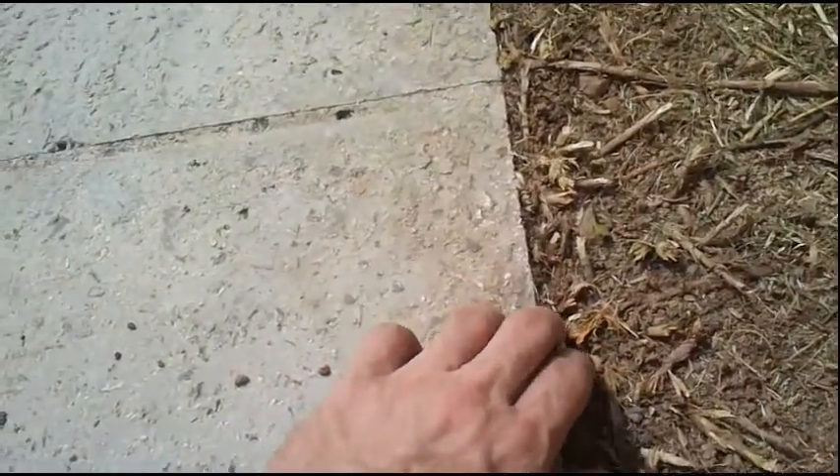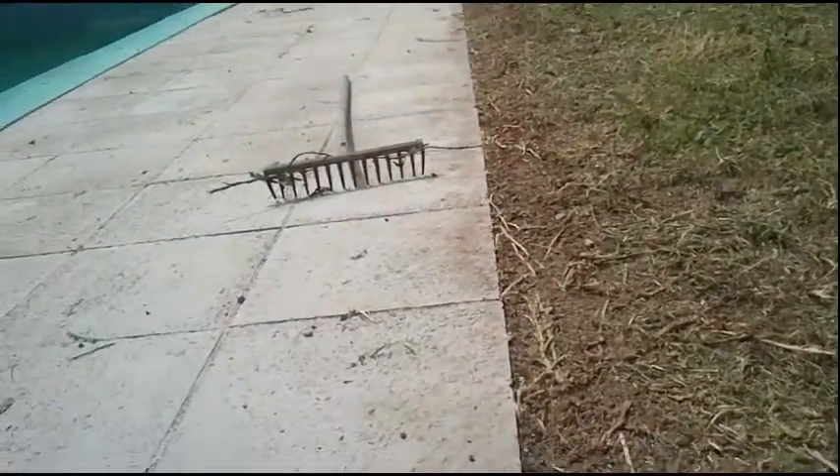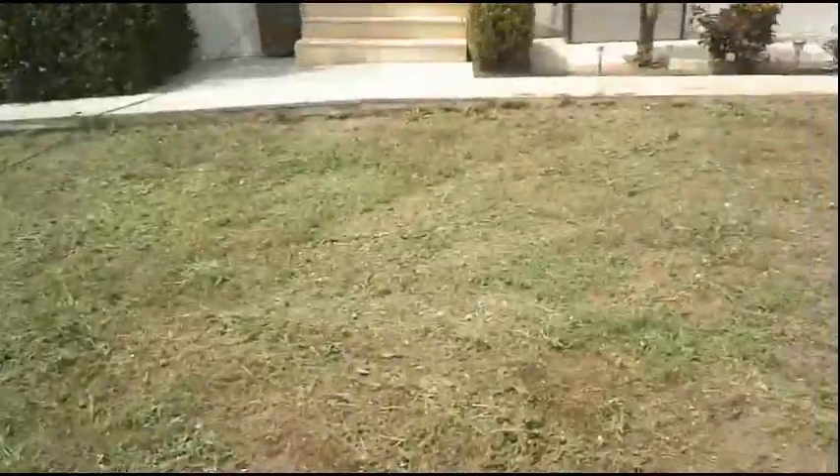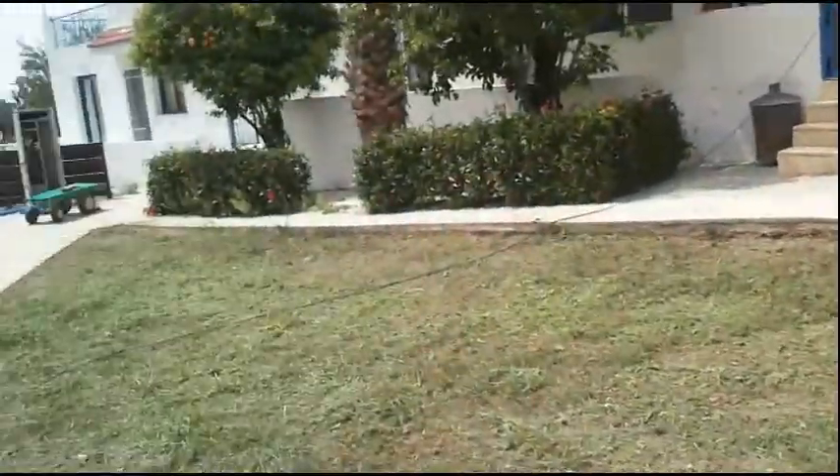I'm really, really satisfied with this tool. It functioned better than I expected — really better. I didn't expect it to perform as great as it did. Of course you can see marks where the blade dug into the ground, but that's because this is not a lawnmower — it's a trimmer. It's not created to cut large surfaces.